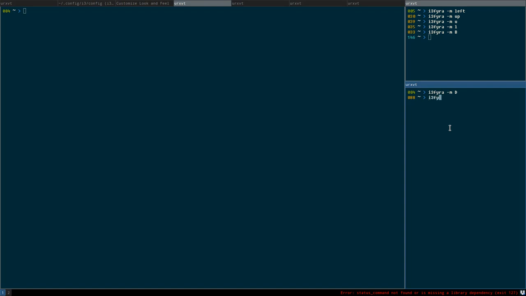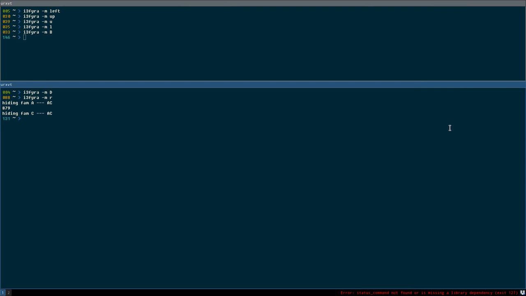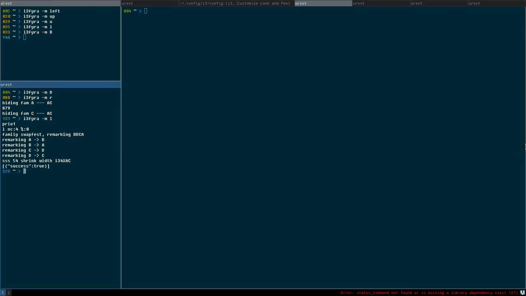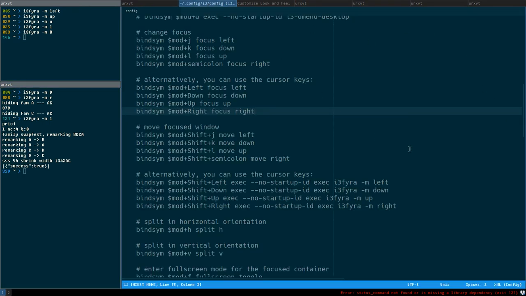Sorry for this. It's like it works. There's probably something wrong with the key bindings then. Maybe I never reloaded the config. Maybe it's just that simple.